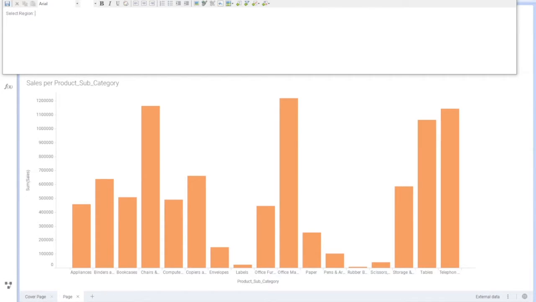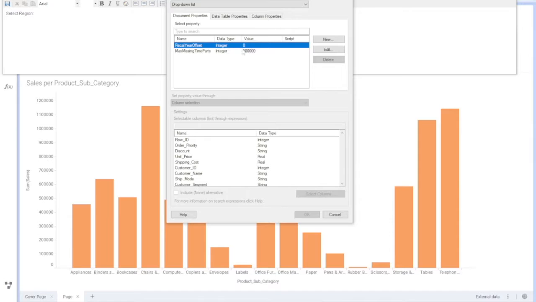So select region. I'll say okay, a drop down, that is nothing but a property control, which we have already seen in our previous sessions on how to work with document property controls. There are different types of controls: label, input field, multiple lines, drop down list box, multi-select and slider. I'll be using a drop down here because my users want to see a drop down with options of all the regions along with all.